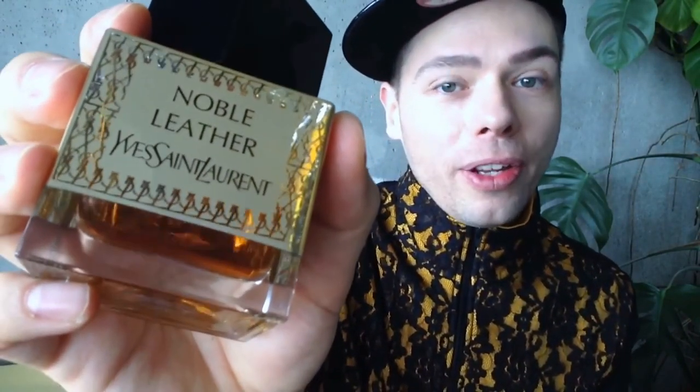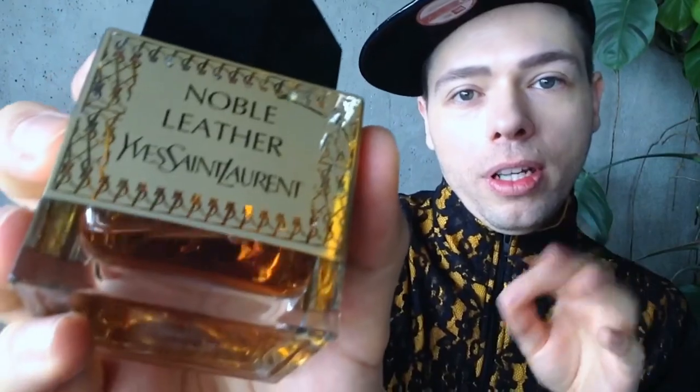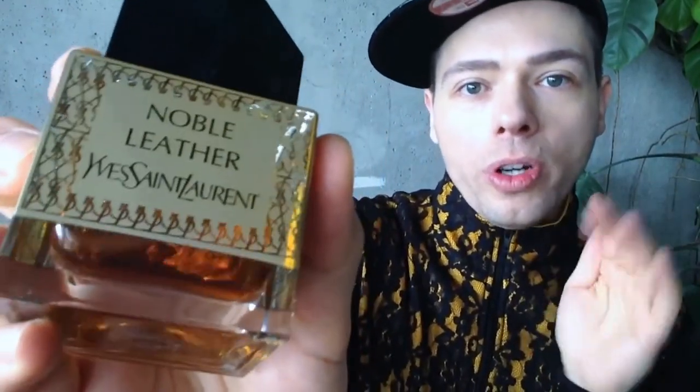You can have a lot of fun with Noble Leather. I can see the noble as like Louis XIV or something like that, because that's the decadence of noble. It's not a dried noble. It's not the modern noble — that understated, refined-in-its-manners but understated-in-its-looks kind of noble. No. This is the type of decadent noble. Gold, gold, gold, gold. More is more, less is less, basically — as Dolly Parton would tell us.